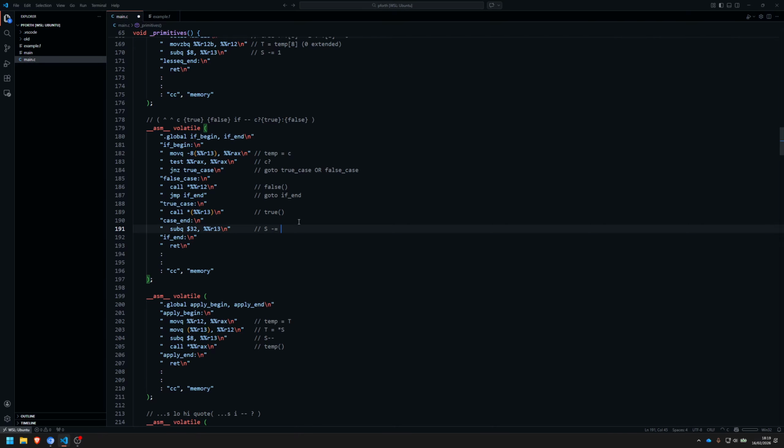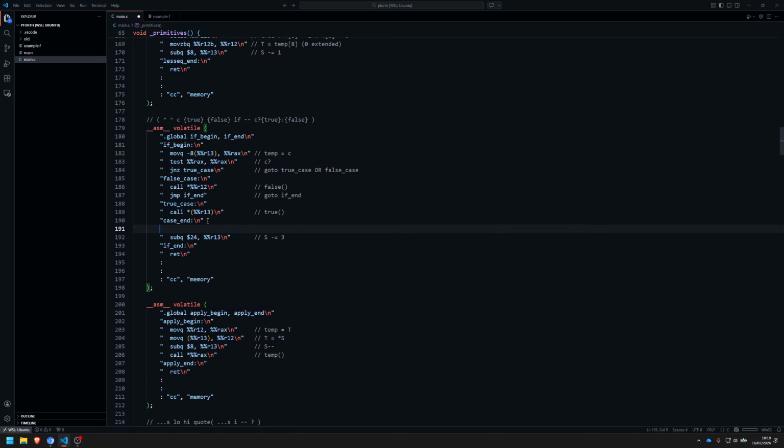So we need to take, why do we need to take 4? We have 3 values, we pop them. We should only need 3, so 1, 2, 3. Oh wait, 1, 2, 3. If we remove, it's going to point there, so yeah, it's actually 24. Okay, but before doing that, we could do this.